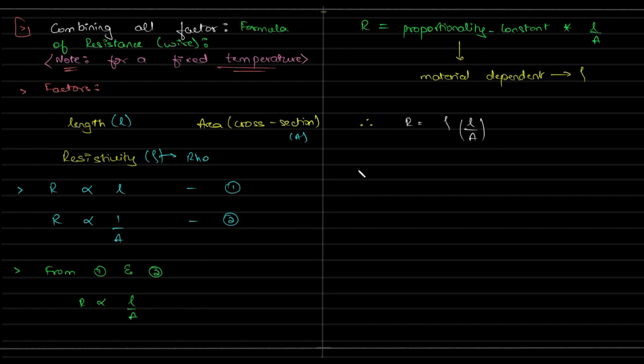And this is your final formula, right? So again, resistance will vary with change in length. That is, it will increase with increase in length and decrease with increase in area. And of course, for a given material, the things will change, is it not? Right? So this is the formula for a fixed temperature. Okay. So in the next section, we'll be looking at the unit of resistance and resistivity and how we define it.